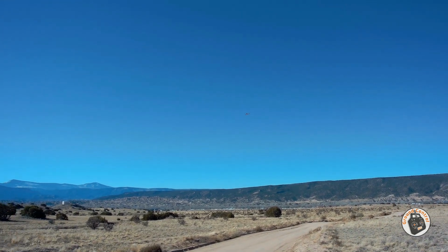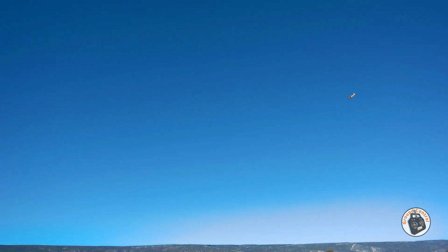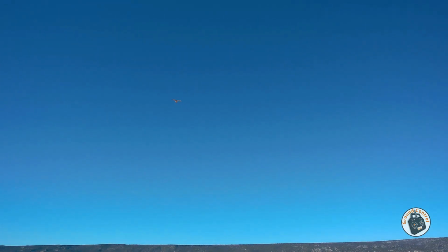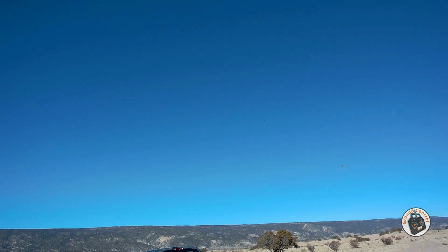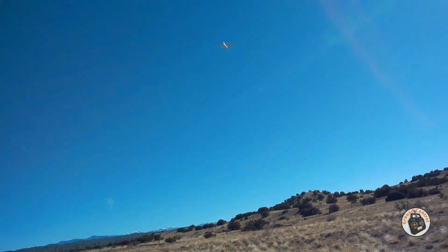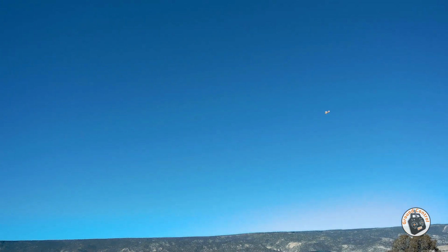Yeah, a little wind up there, don't we? All right, across the sun. Let's add a little rudder. Get a little wing wag out of it, going too slowly. Adding rudder. Try another stall. That's it. That's the stall.